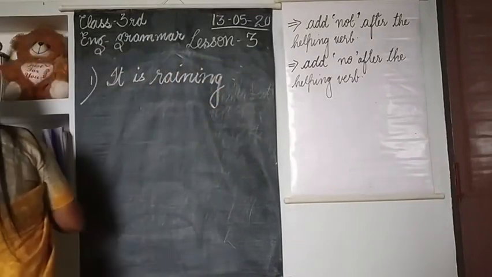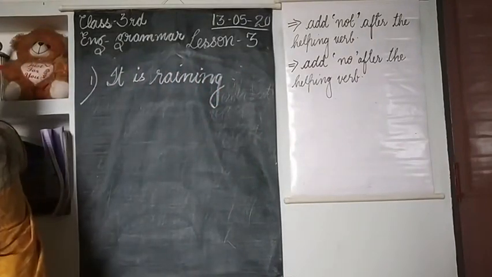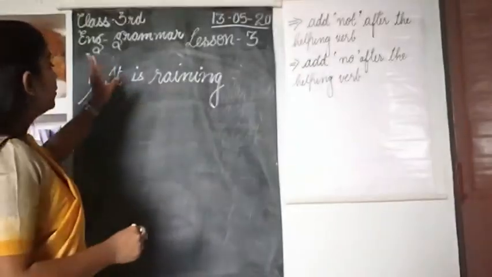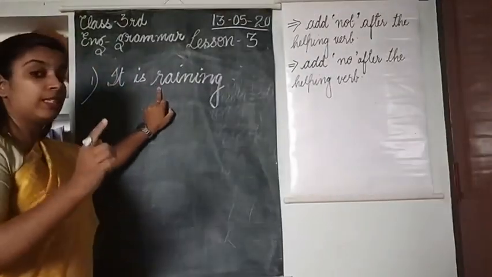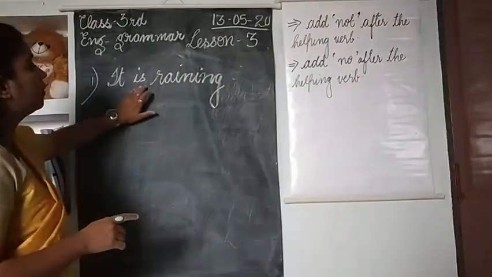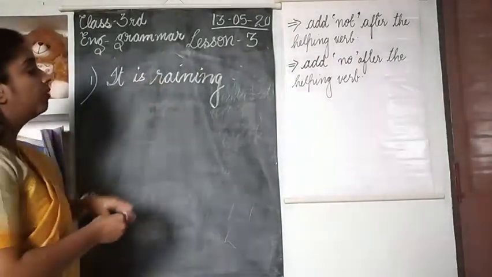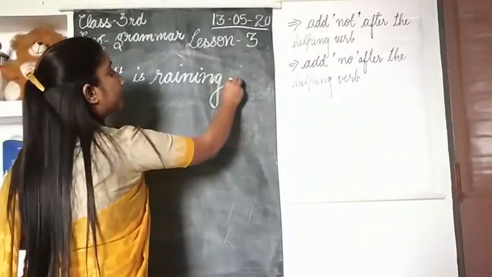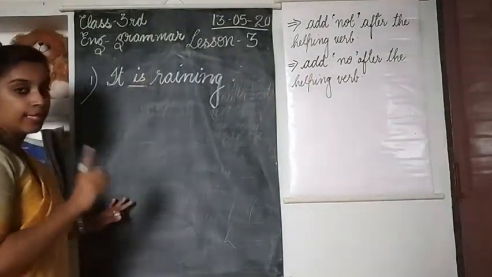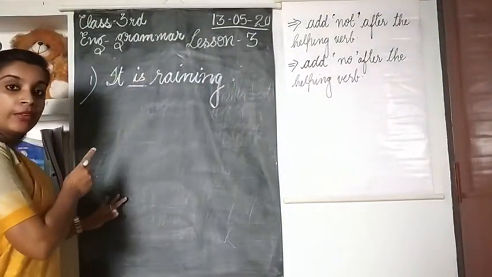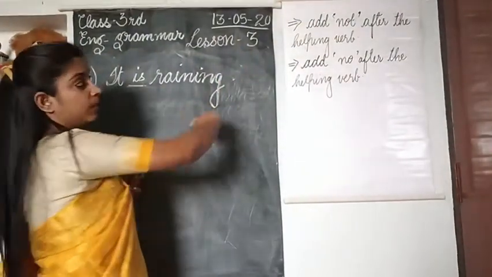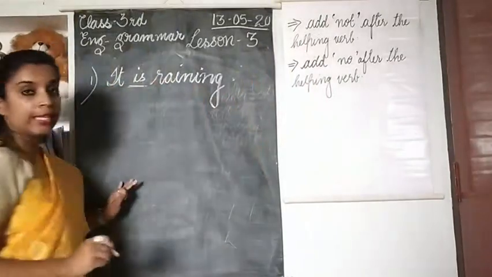Now see this sentence, children. If you are asked to change affirmative into negative, I told you that first you will identify whether the sentence has a helping verb in it or not. So the very first thing is we will find out whether it has a helping verb or not. And yes, the sentence has a helping verb in it. Is is present here in the sentence. If a helping verb is there in a sentence, you can change it into a negative sentence simply by adding not after the helping verb.